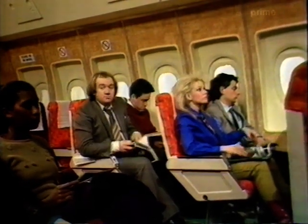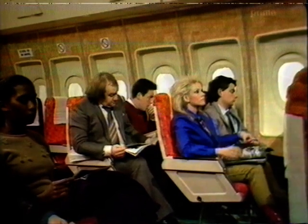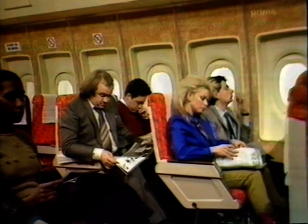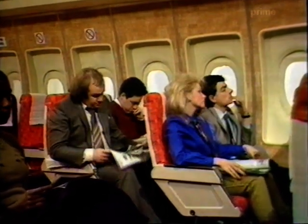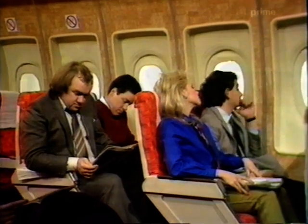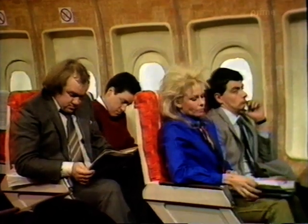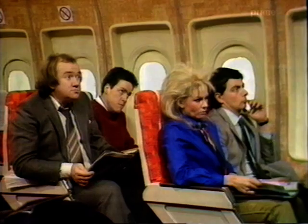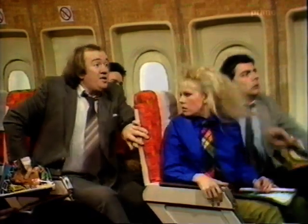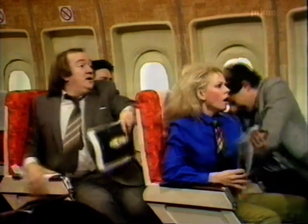I'd like to welcome you aboard this Wallaby Airlines flight W815 to Brisbane. I'd like to tell you a little bit about the flight you're on. We're now flying at 30,000 feet and we're doing approximately 520 knots. Oh my God! Number two engine's failed! Massive depressurization! We're losing height, ladies and gentlemen! We're going down! We're going to die!